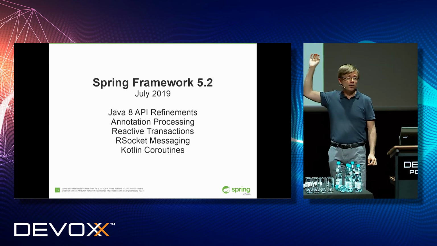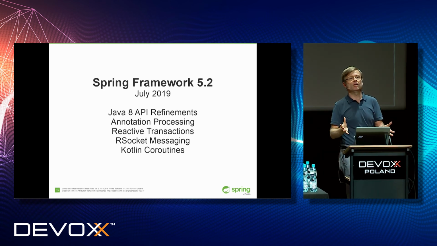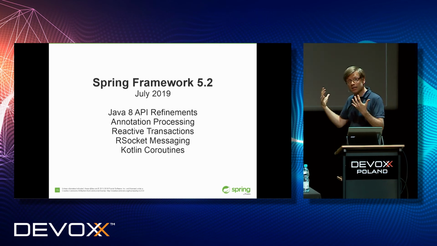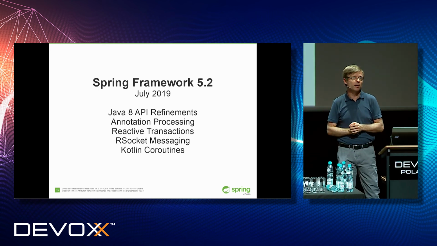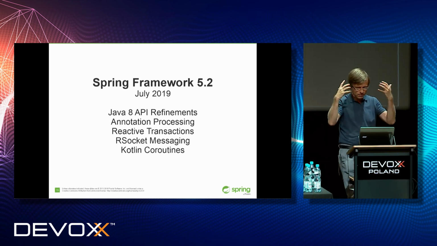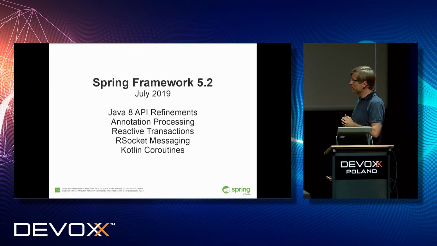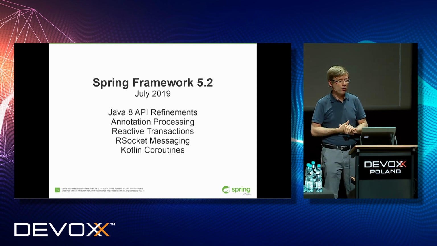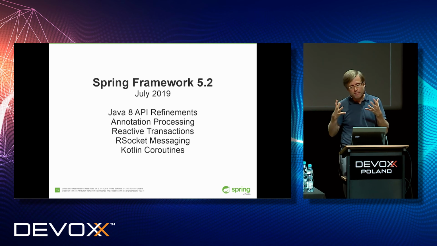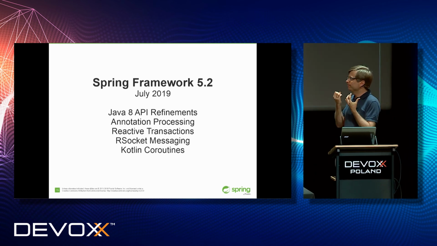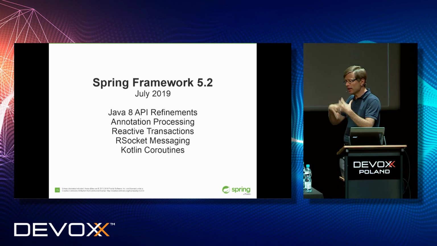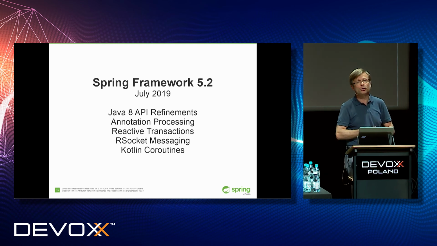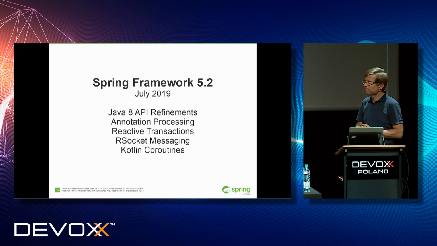Similarly minded, we didn't really have a fully reactive messaging architecture before in our Spring messaging module. So in Spring Framework 5.2, there is now a reactive flavor of Spring messaging, a little bit similar to Spring WebFlux in style and in mind, primarily driven by RSocket integration. So it is a general reactive messaging abstraction, but its strongest driver is RSocket. So we're really embracing a new communication model, which is externally run. We are strongly involved in RSocket, but it's externally run. Of course, it's a collaboration with many other key players out there.